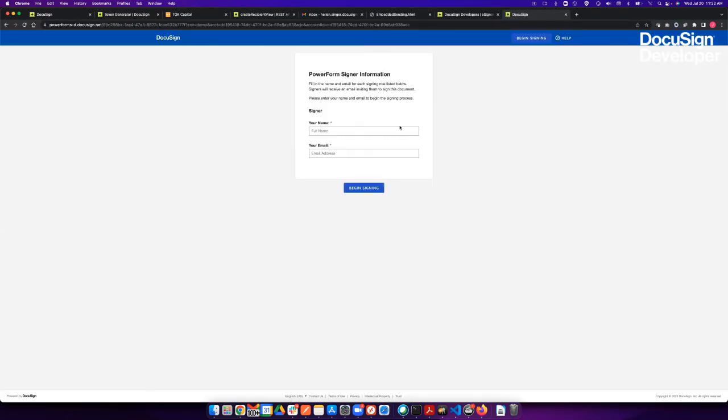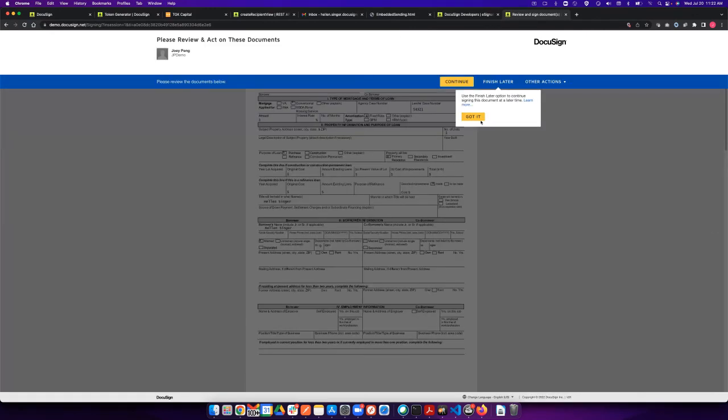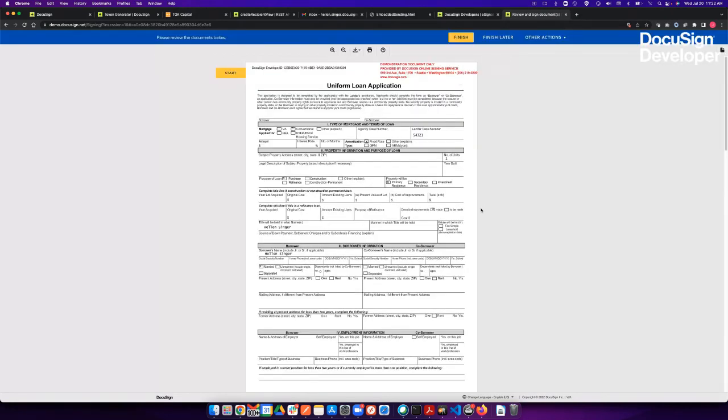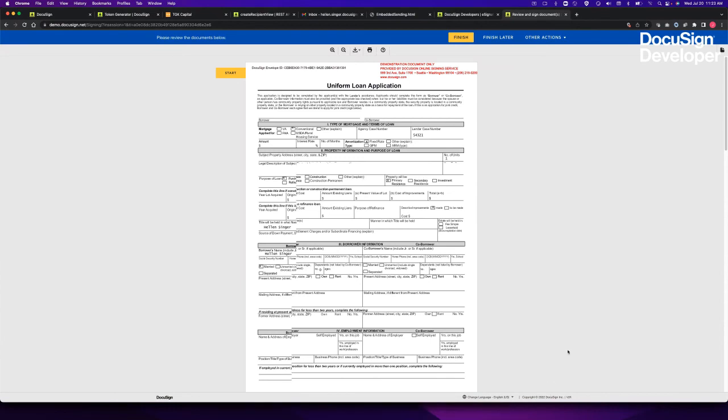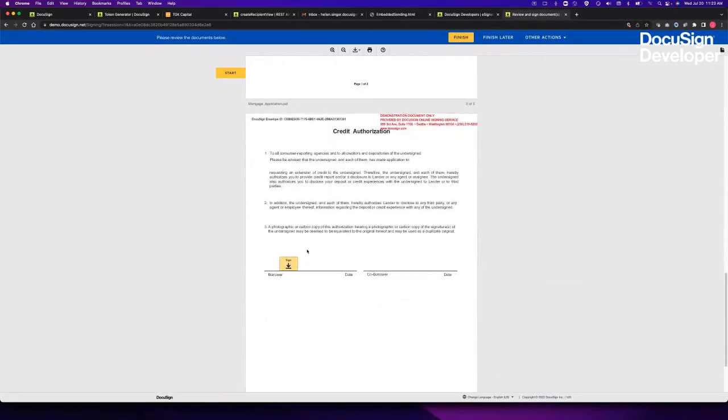You can see it essentially is a form. I'm going to come in and enter my name here. And then I can begin signing. And that's it, right? No sender was ever involved. There's no need for any manual send or an API to come in and send, right? And so when you go and look through here, I filled out my name and email just as a form, and then I can sign.